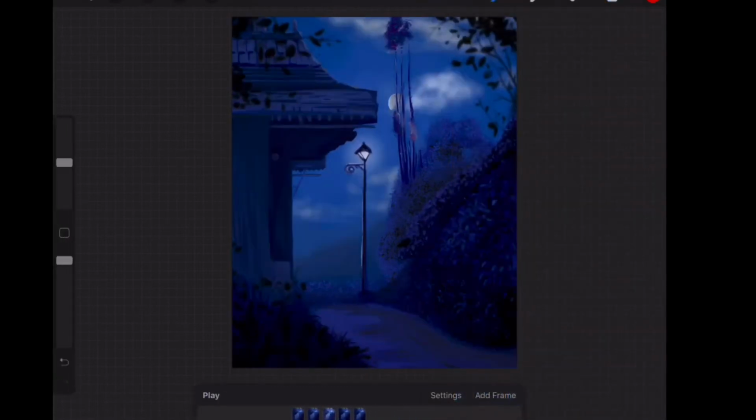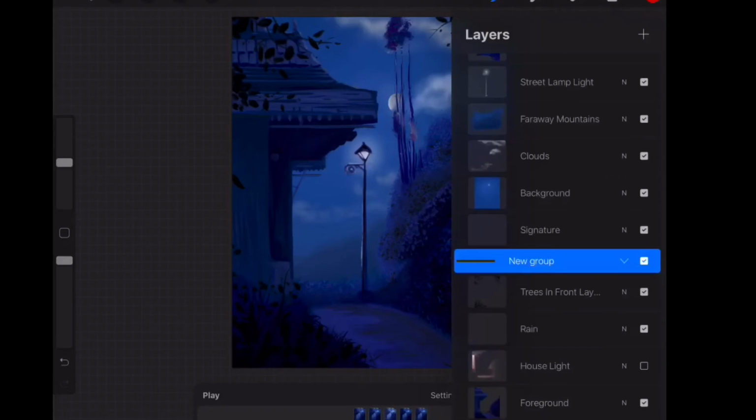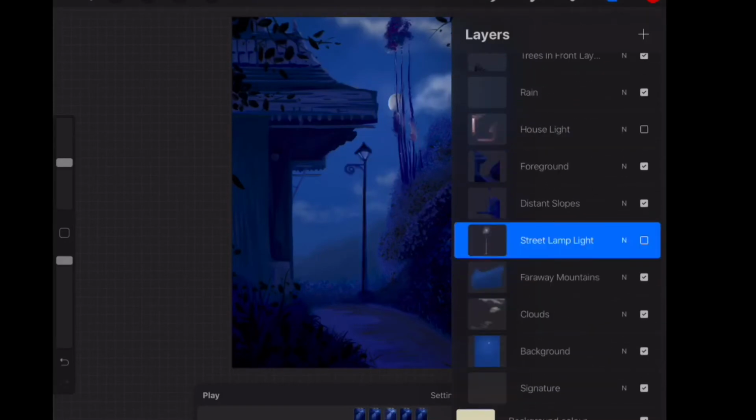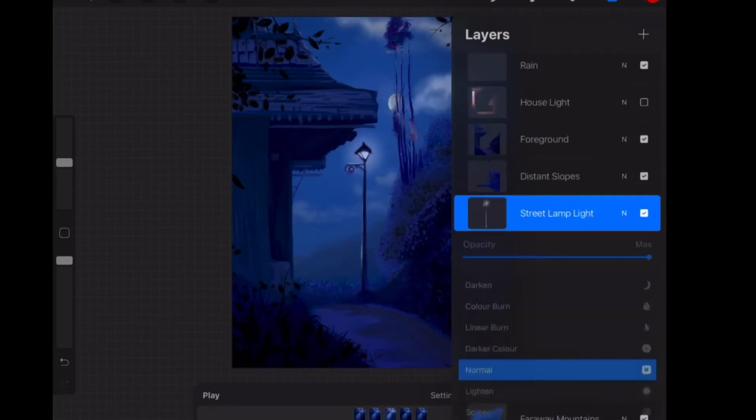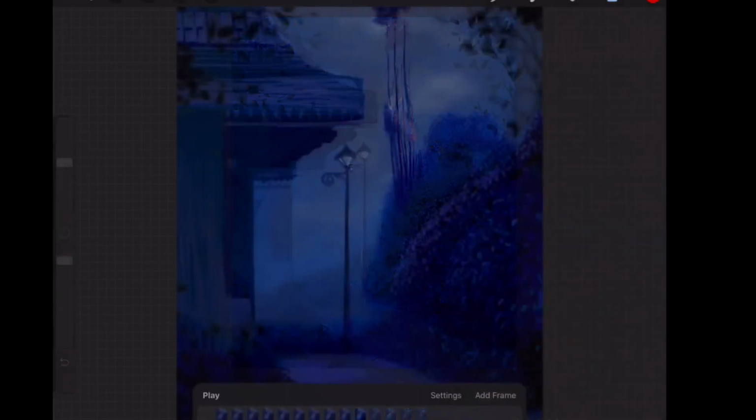Okay, here we are. For quick flickers, you just alternate between keeping the lamplight layer on and off in each successive layer. For a slow flicker, where the light isn't going completely off, reduce the opacity of this layer from 100 to say 70ish and then to 25, then increase it to somewhere in the 40s and then in between 80 to 90 before moving down again. Don't go up to 100. And repeat this process a few times. You're good to go.